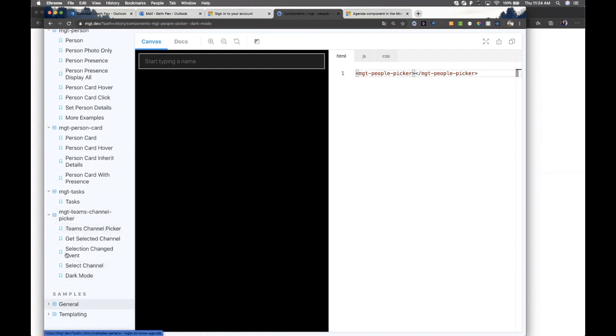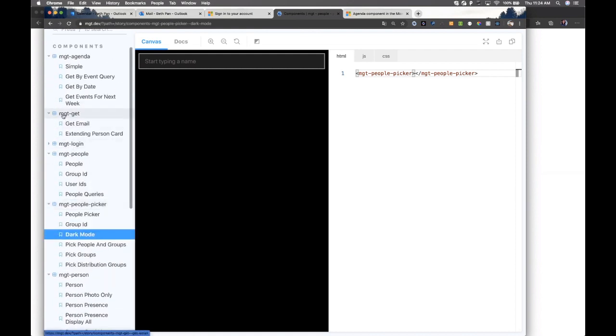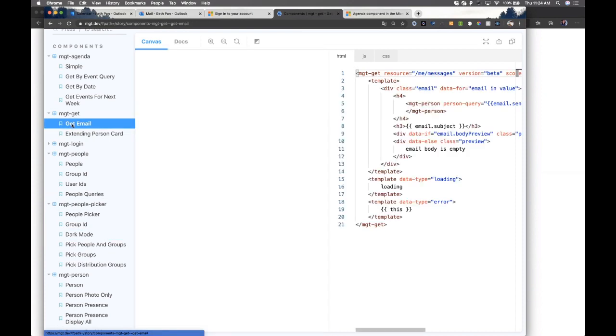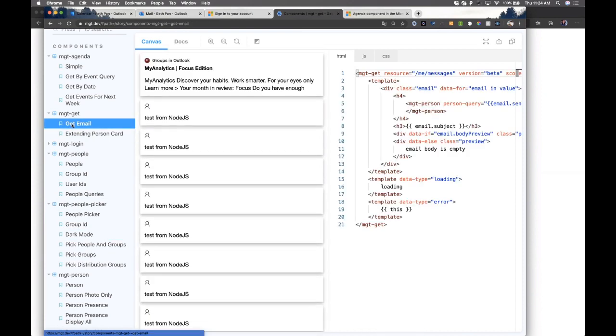The last component that actually makes everything very flexible is called MGT Get. When we started doing MGT components, we tended to bind one of the graph calls into one of the components. So people were asking, what else can I do with your pre-configured backend code?